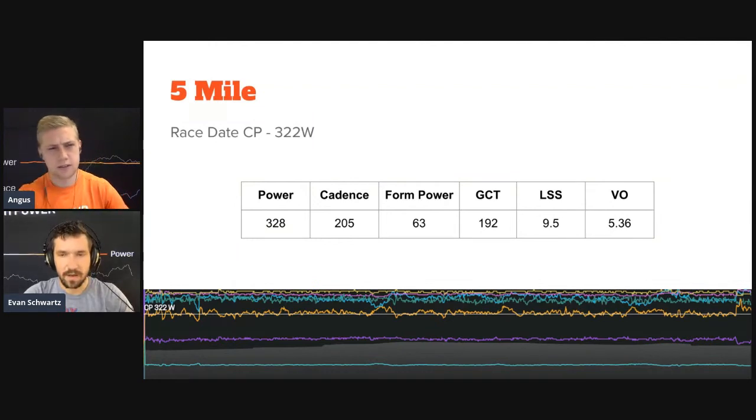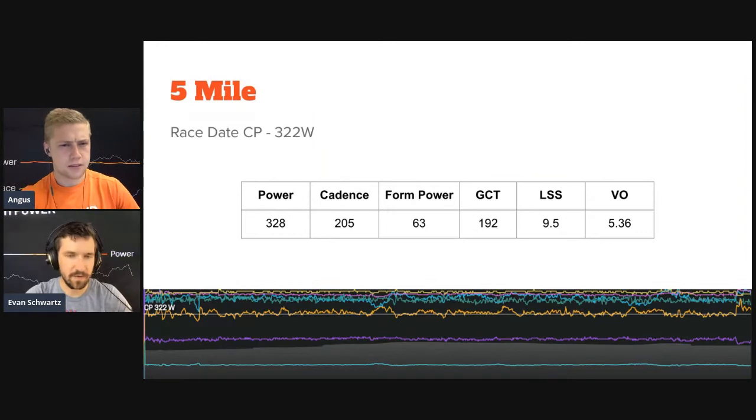Yes. So, using some of the tools that Stride has, coming up with an idea of, okay, if the duration is going to be around 30 minutes, what do we think we can do? Well, we think we can go a little bit above critical power. So in the race week workout leading up to the race, let's practice running slightly above critical power with a little bit of recovery and practice finishing fast. So I think that there's a lot, from the physiology perspective of preparing the body, but also mentally heading into a race.